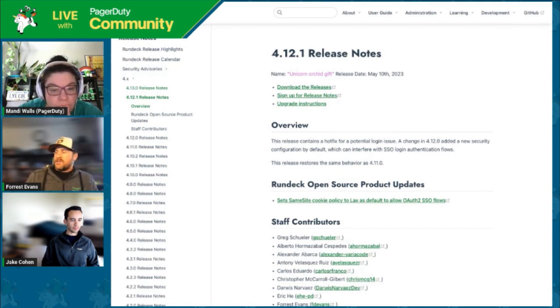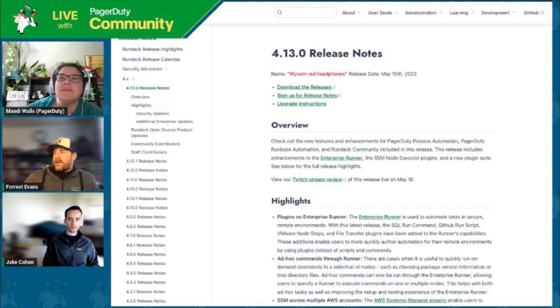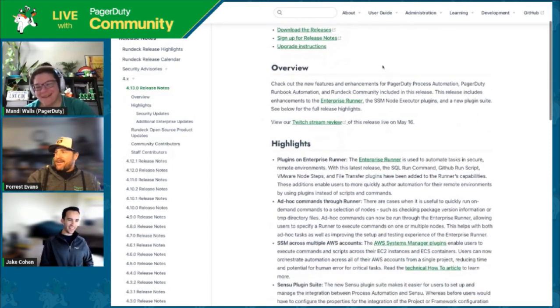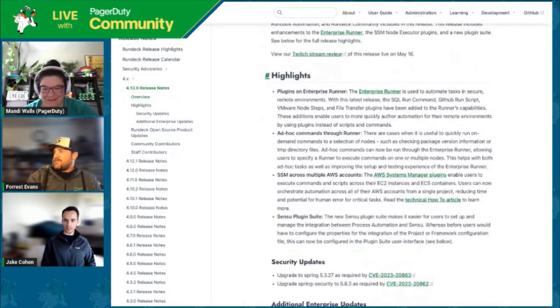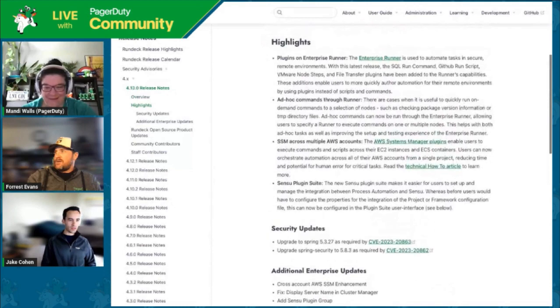That is one of the big reasons why we kept delaying some of these notes: we were focusing much more on ensuring the quality of the product rather than jumping on and talking about some of the other things. So this is fixed now. There's a little bit more details out here on the 4.12.1 release notes. And with that, we'll move on to yesterday's release, just hot off the CI/CD presses, the 4.13 release notes. Jake, you ran with the vast majority, if not all, of this release, so I'll let you run through these.